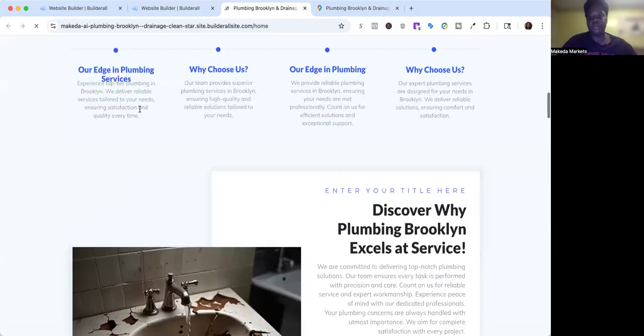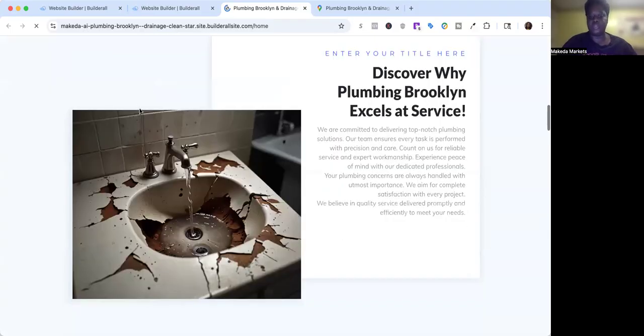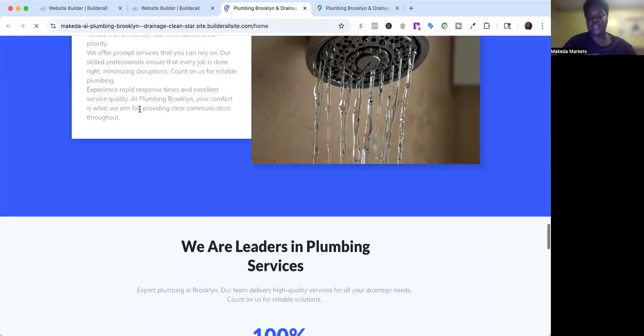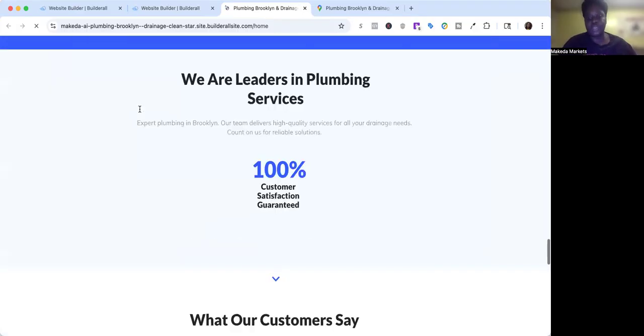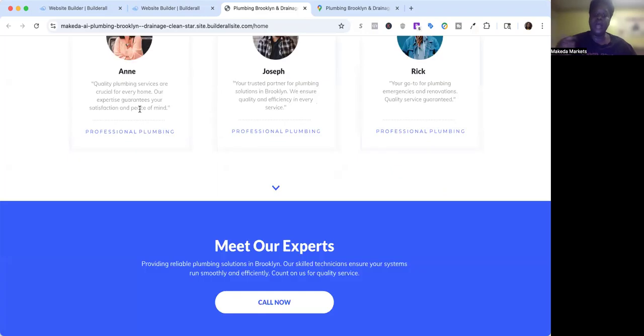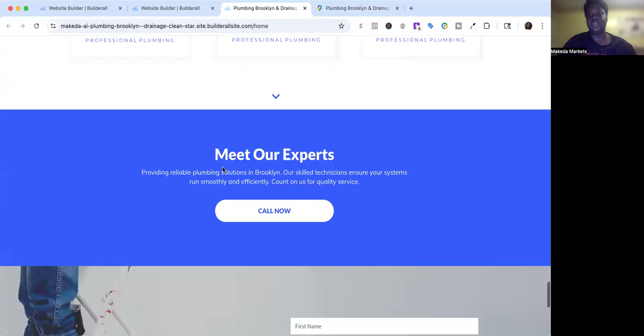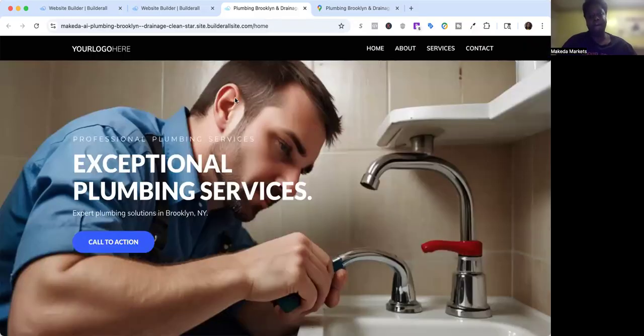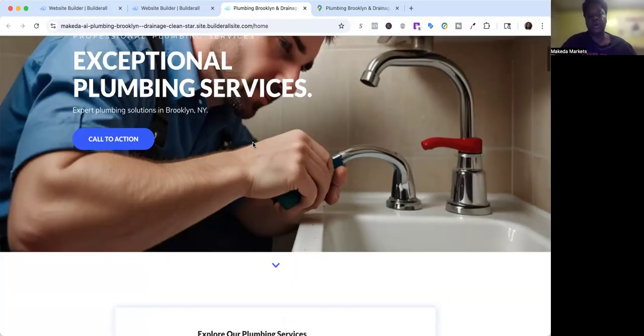You have to remember that you were able to build a website with several pages in a matter of less than an hour. You didn't have to outsource it or spend money, and you can charge anywhere from $500 to $1,000, maybe even more, depending on how ambitious you are, and of course how good of a salesperson you are. But this is able to be done with the Builderall platform, all for a small fee.